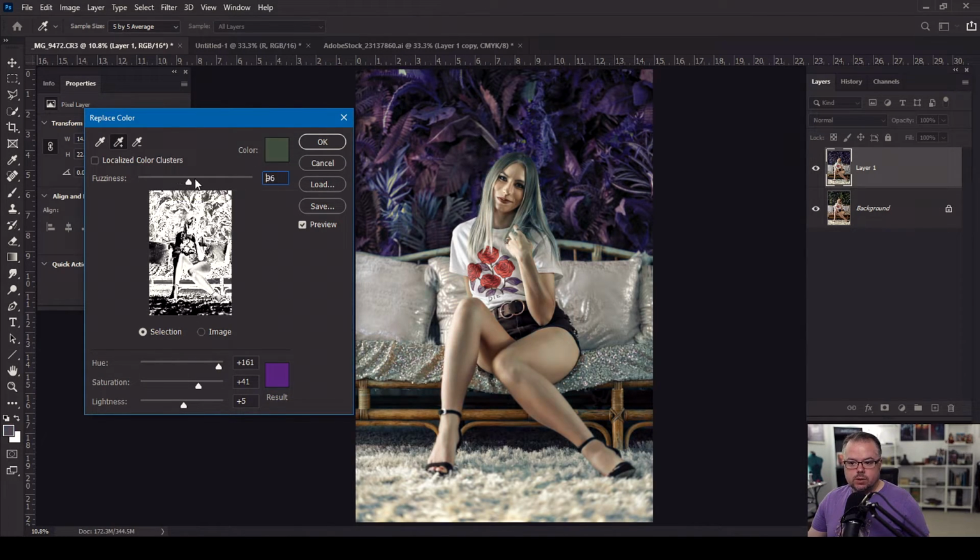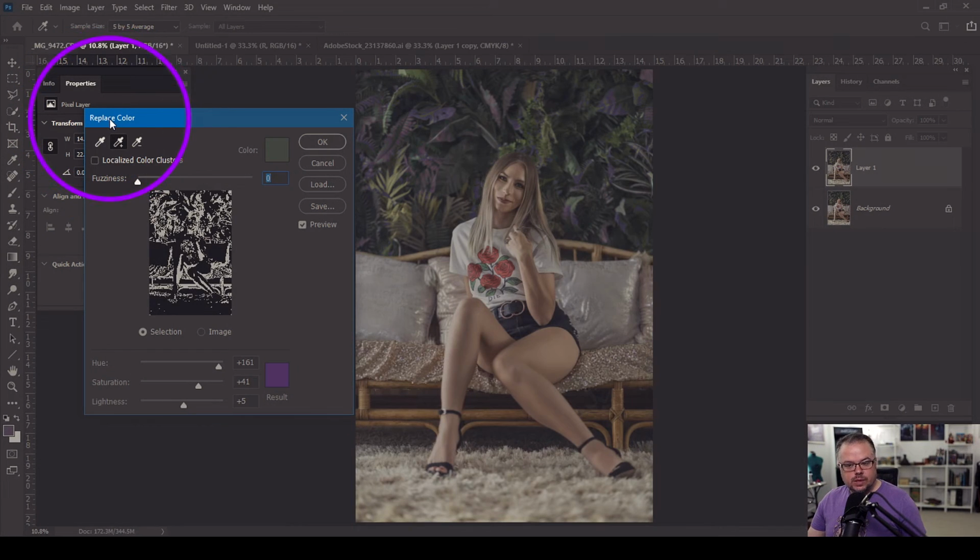As we continue to increase the fuzziness, as you can see, she's turning into a smurf, cold, dead, I don't know, but it looks horrible on her. So as we continue to expand it outward, the plants are changing just a little bit, but not by much. And as I reduce the fuzziness back to 0, notice how some of the plants have changed, but not all of them. So again, you have a lot of freedom and a lot of opportunity for artistic experimentation inside of this replace color dialogue, all with these controls and sliders.